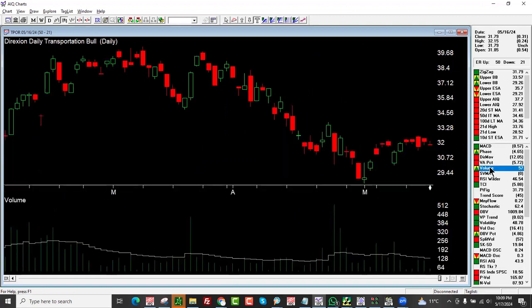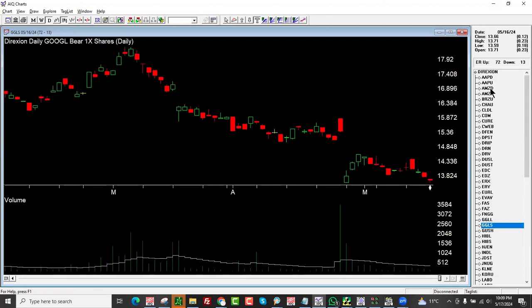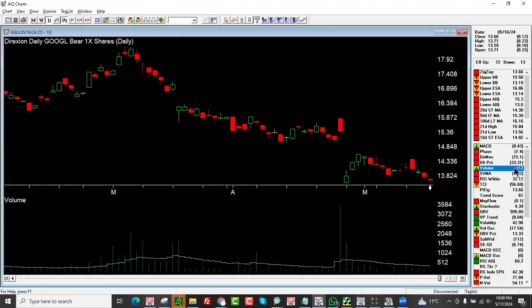So that's the one thing to be aware of with these types of ETFs, is looking out for volume. So look at this one here. This is Direxion's Daily Transportation Bullish. It's only got, remember, for volume, 57 is 57,000 shares traded a day. That is not a great deal. So that's one thing to bear in mind when you're dealing with a family of ETFs and you're looking to use that as a rotation strategy. The volume can be a factor. Ones like this, 112,000 in there daily. This is a Google Bear 1X Share.